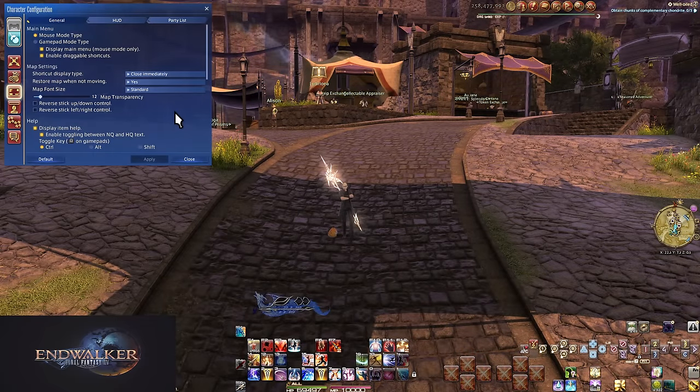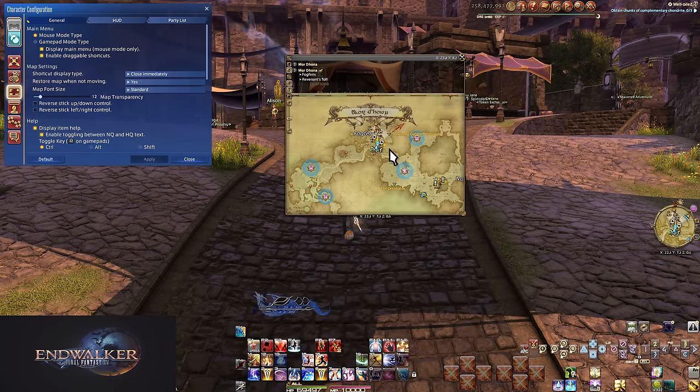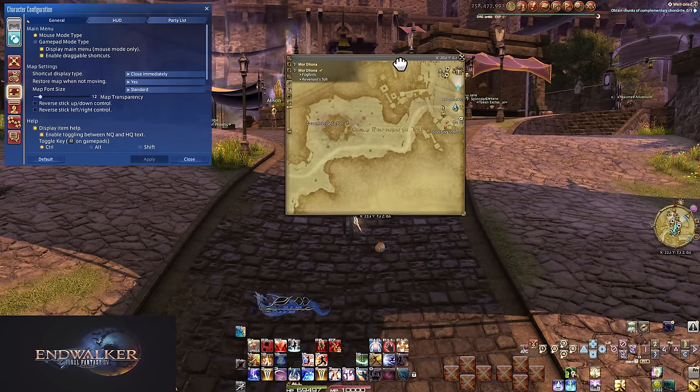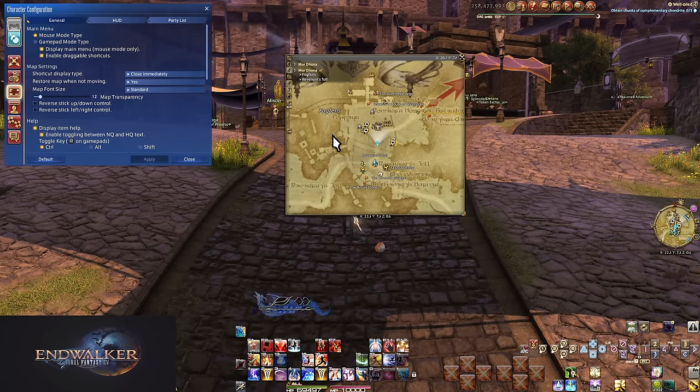Map settings is weird. First, in your map there are a bunch of settings. A toggle for zooming out, a button to center the map on you if you lost your icon, transparency, icons, and map text.